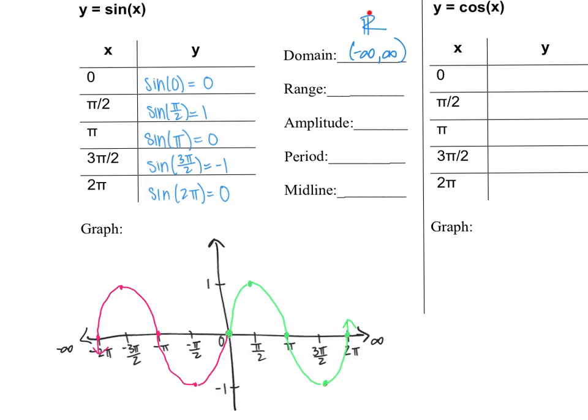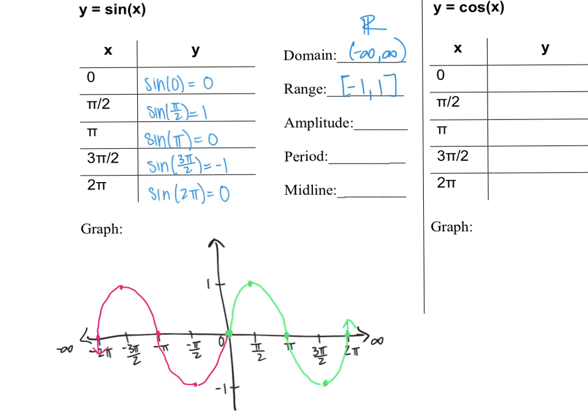This is usually more my preferred method, but some people need to see the infinities to understand what it means. As for the range, there's a little bit of restriction. I want you to notice that the lowest point that a sine graph can go is negative 1. That's very typical. So for an original sine graph here, or what we call the parent function, which is the original function that hasn't been shifted, the range's lowest point is negative 1. The highest point is positive 1.